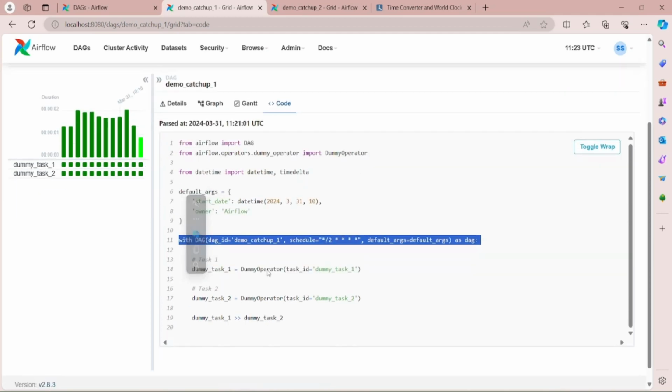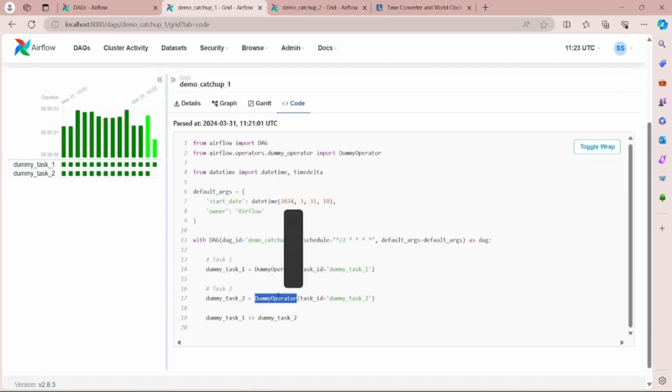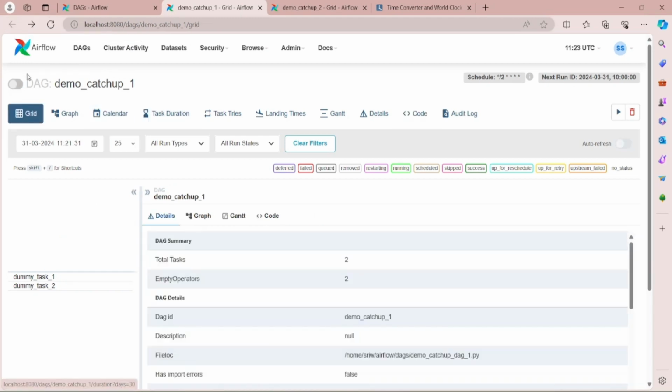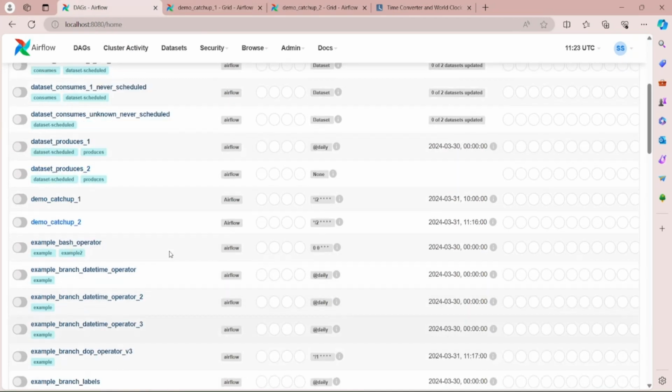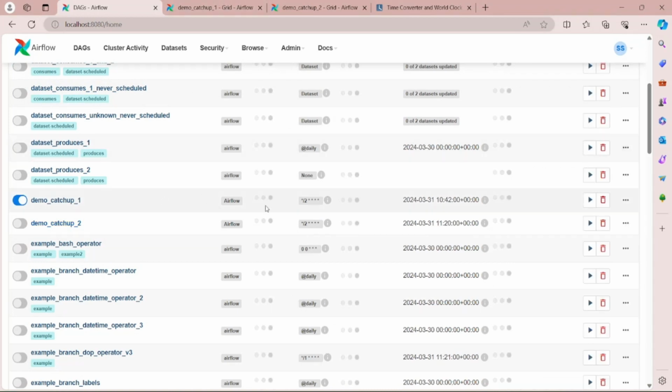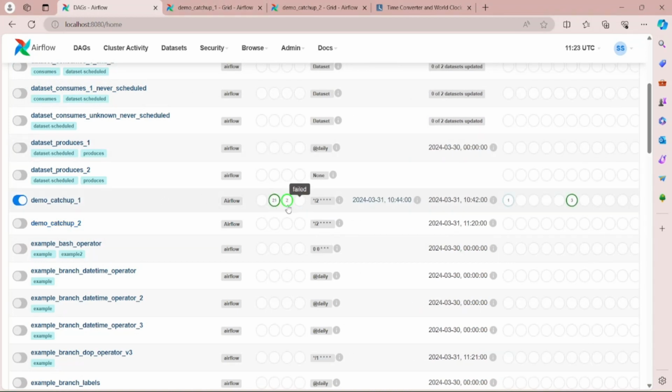It is due to the catch-up parameter. Let's see from the Airflow UI how many runs have actually happened. Here you can see 21 runs have happened, and let's see why.